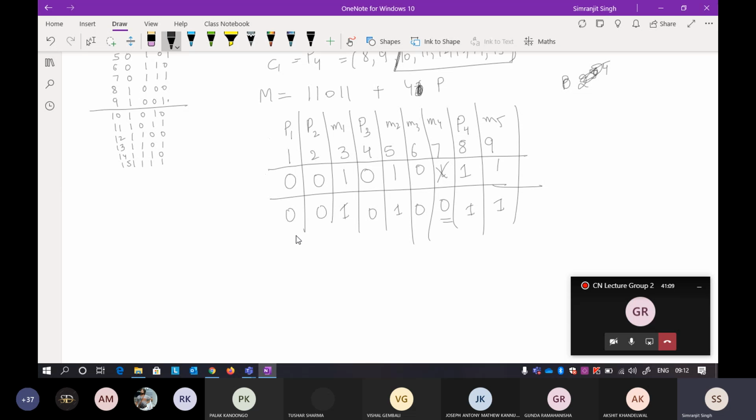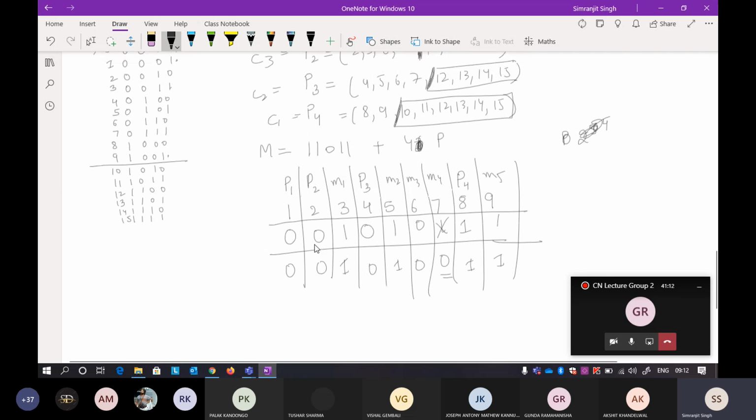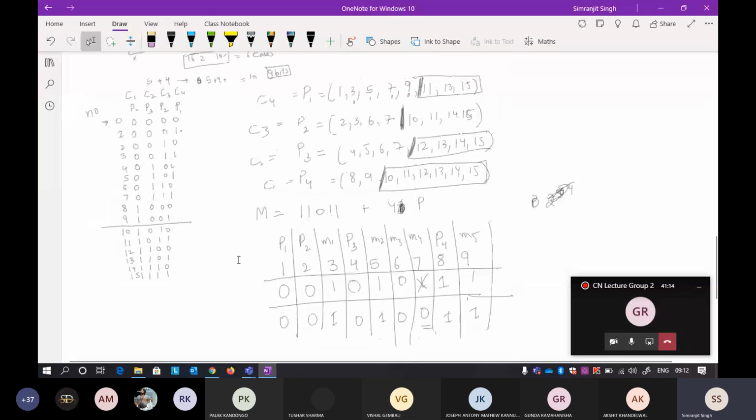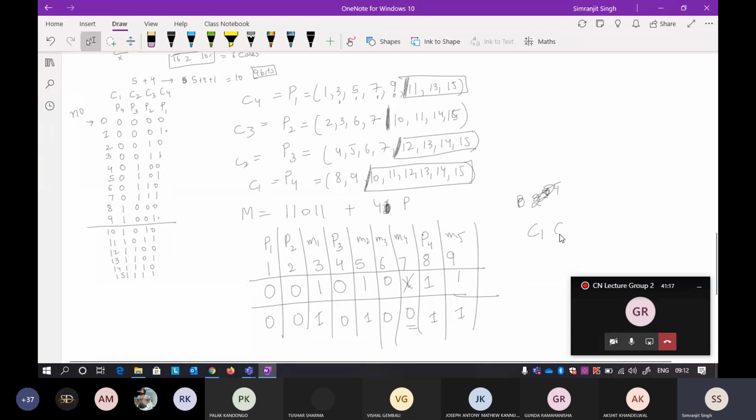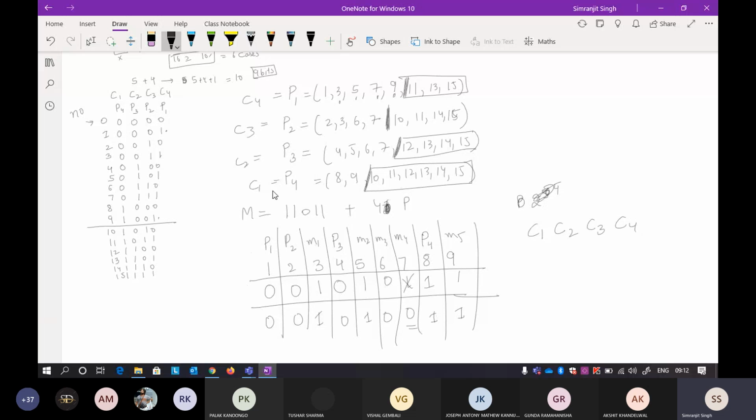Okay, so now if you figure it out, you have to know the check bits here. Take a look at the check bits: there is c1, c2, c3, and then c4. At c1, it will be based on 8 and 9. Check positions 8 and 9, it is even parity. So you write a 0 here. It is saying that at the 8th and 9th positions there is no error. Because there is a 0, it is saying that at the 8th and 9th positions the bits are the bits that the sender intended.